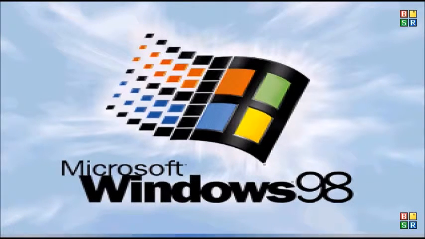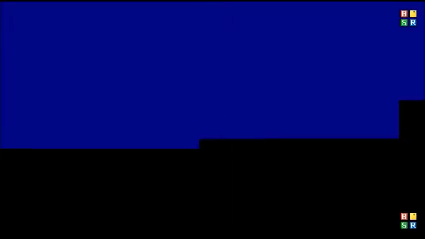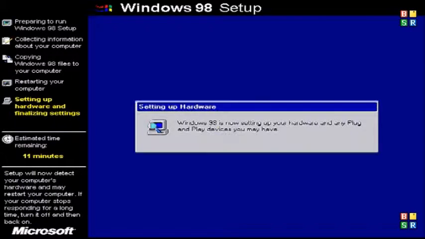Now we should be starting the final stage of our setup. This part should not take that long. By the way, this part takes a long time. I'm just intentionally not pausing it because it's basically doing some updating in the background. If you're stuck in here, just be patient and let it do its thing. This is the final stage.